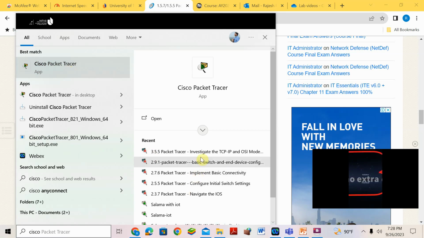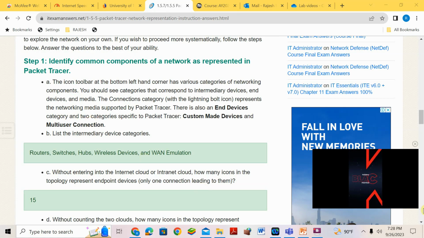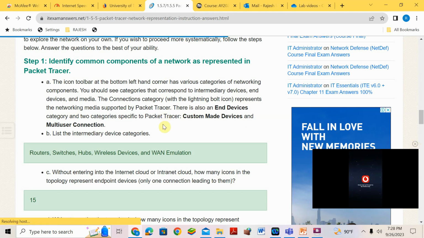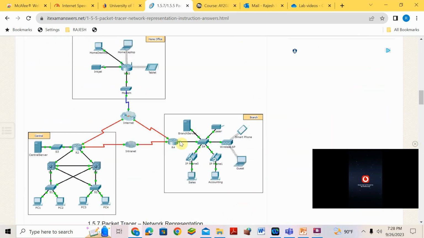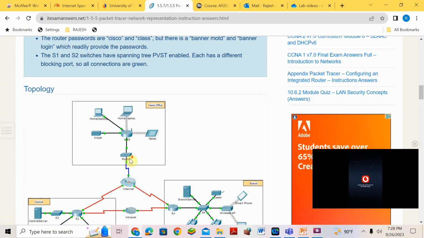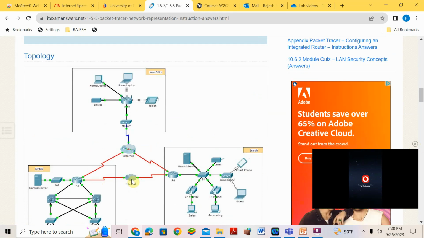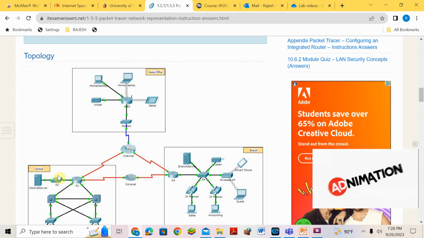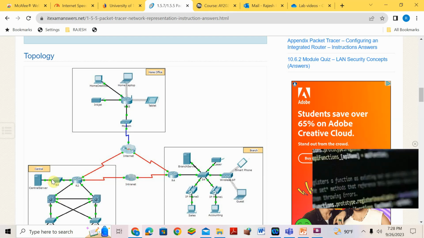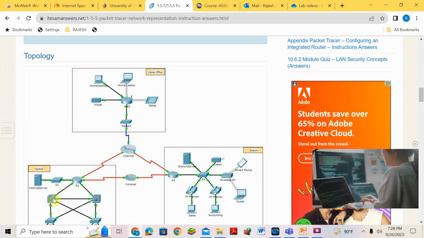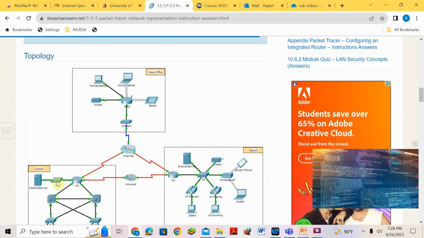Okay, these are all your Packet Tracers, which I'll discuss later. So open the Packet Tracer software. It is opening. When it's open, I'll show you. What are these devices? Same here: a wireless router, modem, then cloud or WAN simulation, then wired router, layer 3 switch, layer 2 switch. Layer 2 means it operates in the data link layer. Layer 3 means the network layer. We'll discuss these layers later on.